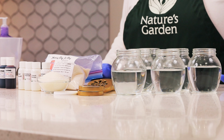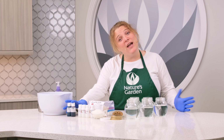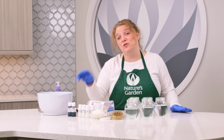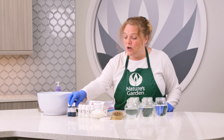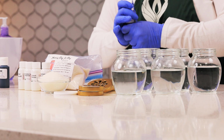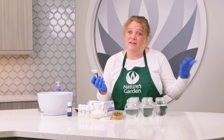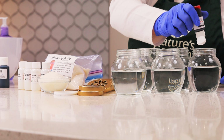And now we're going to go ahead and add our color. As I said, you're going to get a blue and a red. So the really great thing about the colors is you can go a little bit lighter or darker, so you can kind of mix it up a little bit. So we're going to go ahead and do maybe one pink, one red, some purple, blue in various shades. But you just really need a few drops, but you can add less, you can add a little more if you'd like. It's really your choice.